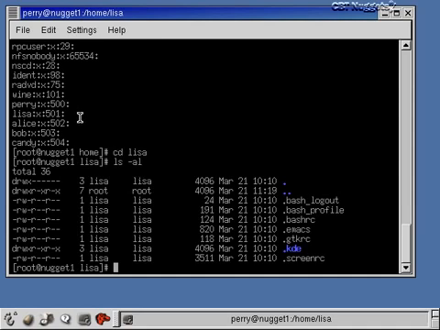So let's add a regular group, not one of these user private groups, to the system. The way that we do that is with a groupadd command. So I'm going to add this projectx group to the system. Now group names must be 8 characters or less, and you can see projectx just fits under that limit. However, on Red Hat, if I want to add a regular group to the system, instead of one of these user private groups, I have to use the -r option. On other systems, you can just say groupadd projectx, but for those that use the user private groups like Red Hat and Mandrake, you should say groupadd -r projectx.